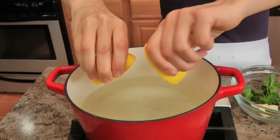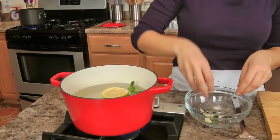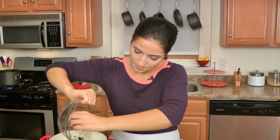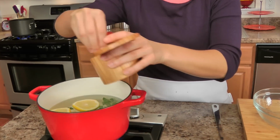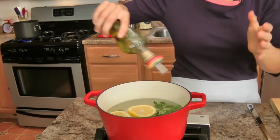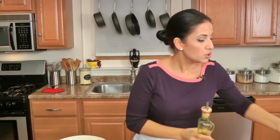and in that water I'm going to add my lemon. I'm just going to slightly squeeze that, and then I'm going to add parsley, and this is for the poaching liquid for the tuna. Peppercorns. We're going to need to add some salt, and then just a small drizzle of olive oil. I'm going to let that come to a simmer.